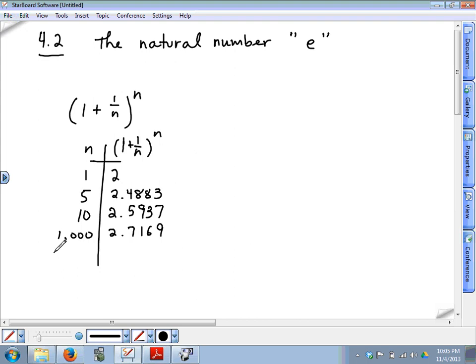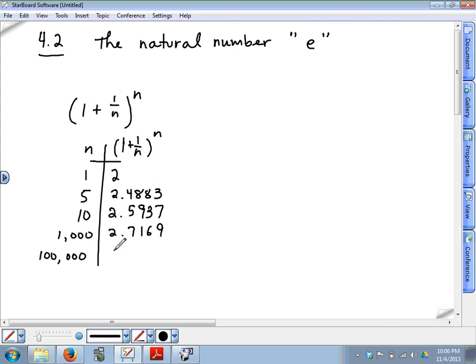Okay. If we make an even larger jump to 100,000. Now why is this column not increasing very much? Because if n is increasing, this is a very, very large exponent, but the problem is 1 divided by 1,000 or 1 divided by 100,000 is a very, very small decimal that we add to 1. So essentially the larger n gets inside the parenthesis, the closer this value gets to 1. And when you take 1 and raise it to any power, it just remains 1. So that's why there's not a huge increase in these numbers as n gets larger.